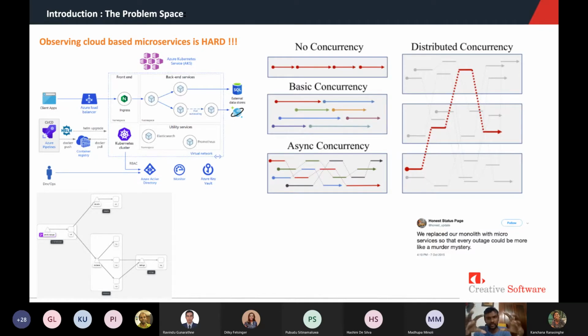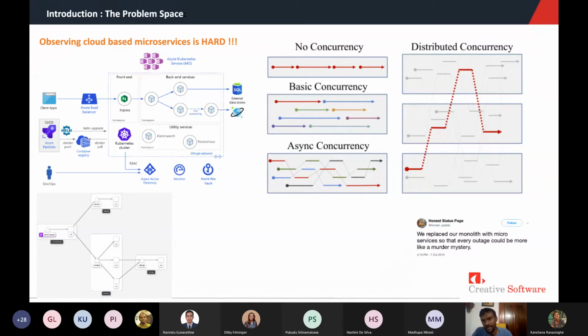So inherently, in a cloud-based environment, things are distributed. That distribution, especially when it comes to microservices, introduces a lot of problems when it comes to observability. You have to find alternative ways. The traditional monitoring systems will not allow you to monitor a complete request in a cloud environment. That's guaranteed. So we have to find a solution for how we can overcome that. Apart from the distribution factor, there's another thing that comes into the mix, which makes it hard for us to measure microservices in the cloud.